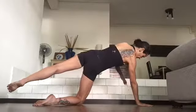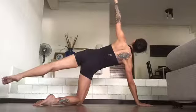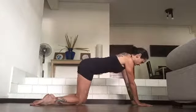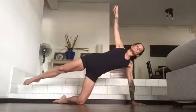Keeping the side body up and lifted, big part of the move. I think I do a really nice job of unraveling my arm, I have to say. Slow spiral down. The down is a great place to build. Check me out, got my head.